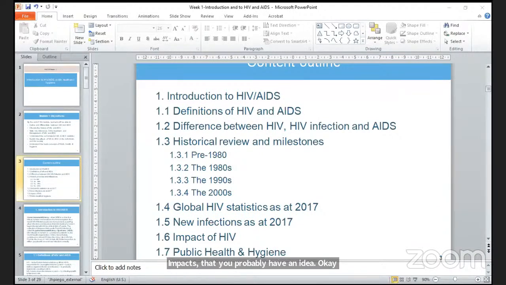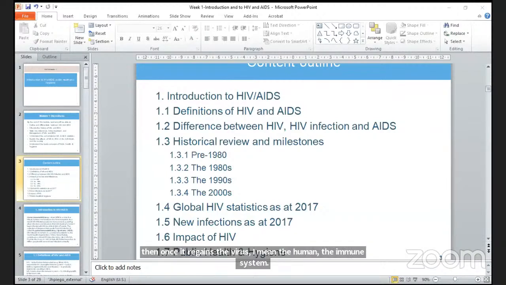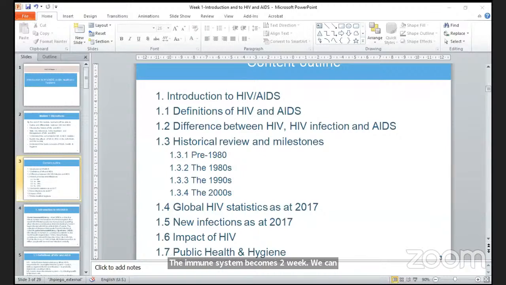Okay. So now, for the introduction, HIV in full is human immunodeficiency virus. That is the expansion of that abbreviation. I'm not going to read word by word, but just to explain what you expect on that page. When you talk about HIV, we're looking at that virus that affects the immune system of human beings and weakens it. Once the virus weakens it, the immune system becomes too weak to withstand other infections. And when that happens, you have a stage called AIDS, in full acquired immunodeficiency syndrome.